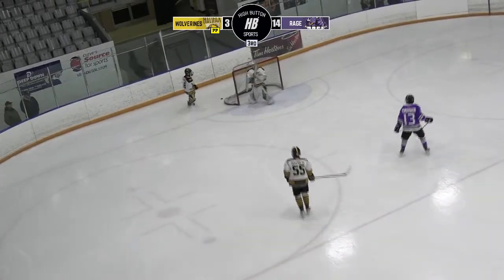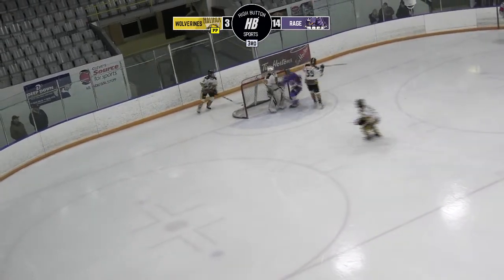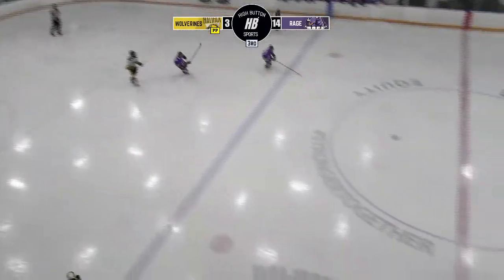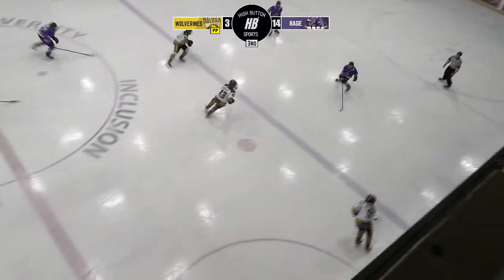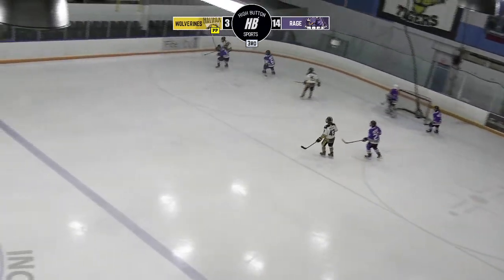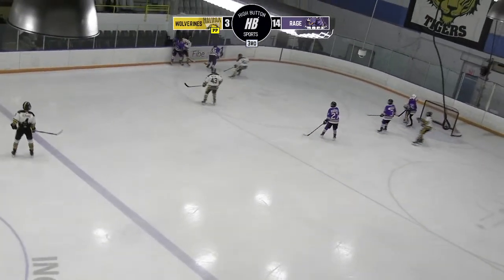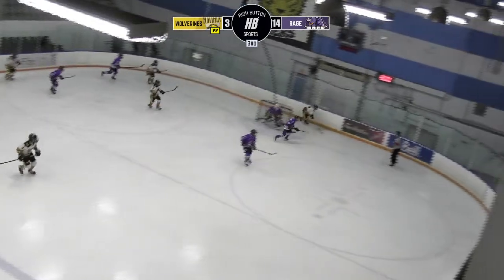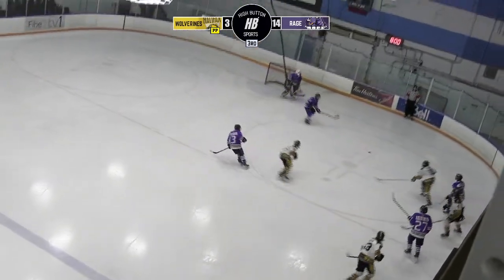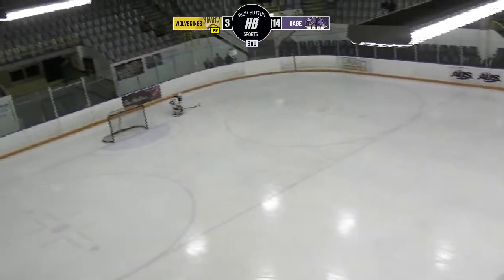Clark leaves it for McAvoy. He collects behind his own net. 50 seconds gone there on the power play. Wolverines over to the right side. Burgess. Burgess over the blue line. Burgess, a hard pass across. It was right on the money, but slipped under the stick, and Boudreaux couldn't quite catch up to it. He takes a big hit there along the boards. Girard steps in, the D-man, still on the man advantage. That one through the feet there, Boudreaux, as he looks skyward.